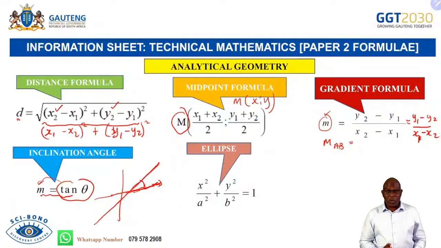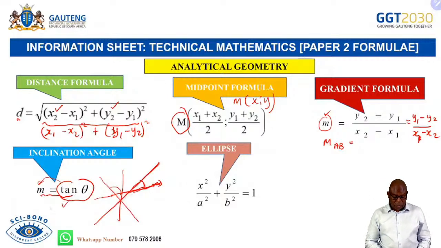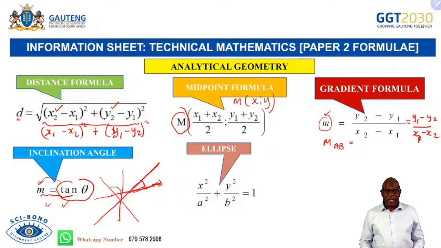So it's always going to be, if I want to use that formula, then I must have the angle between the line and the x-axis. So I might have an angle like that. So it is the angle between the line and the x-axis. Those are the inclination angles that we're going to be looking at.